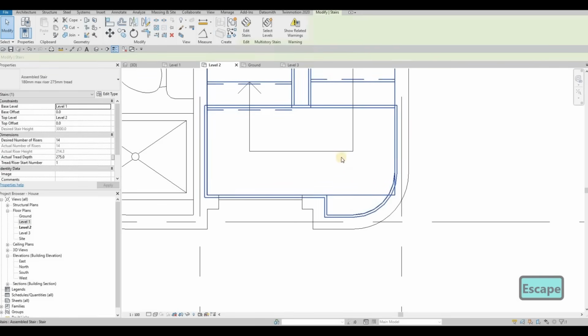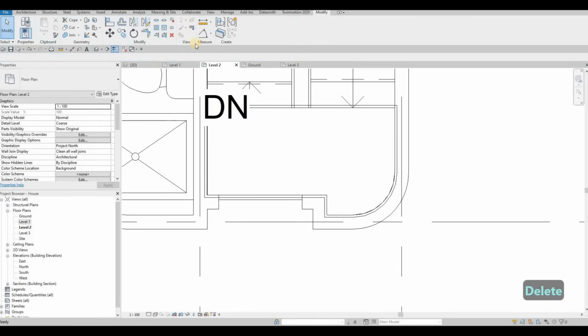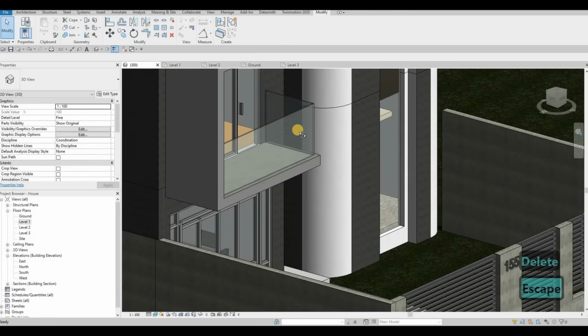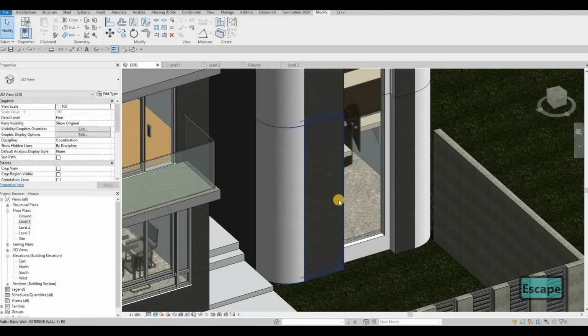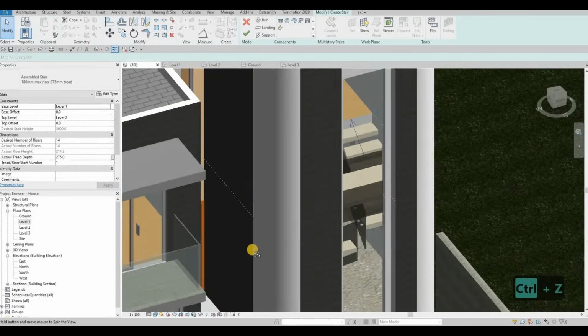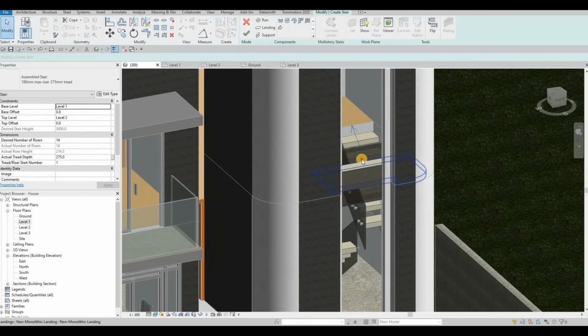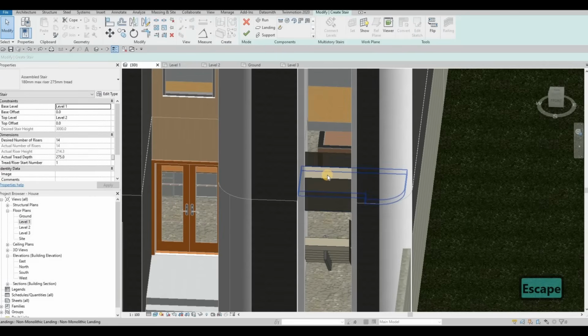So this landing should be on the second floor, not in the third.